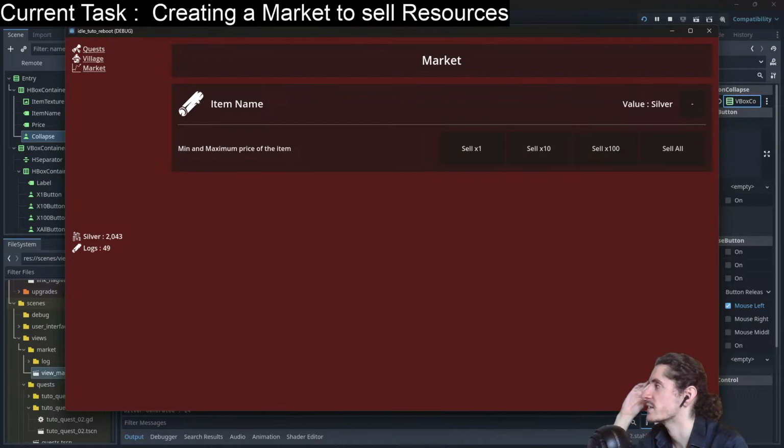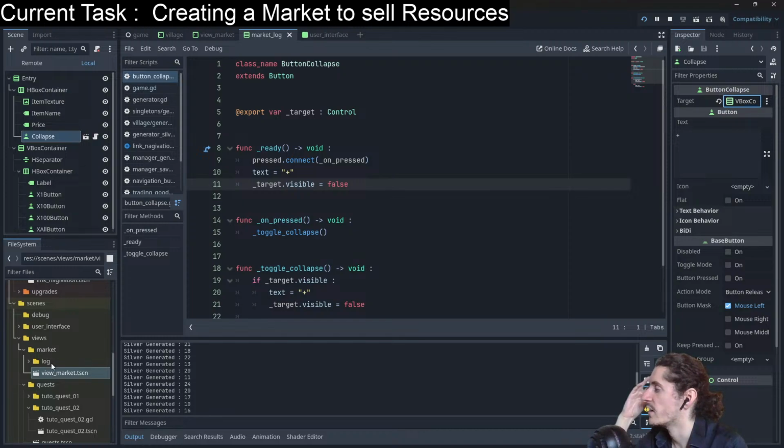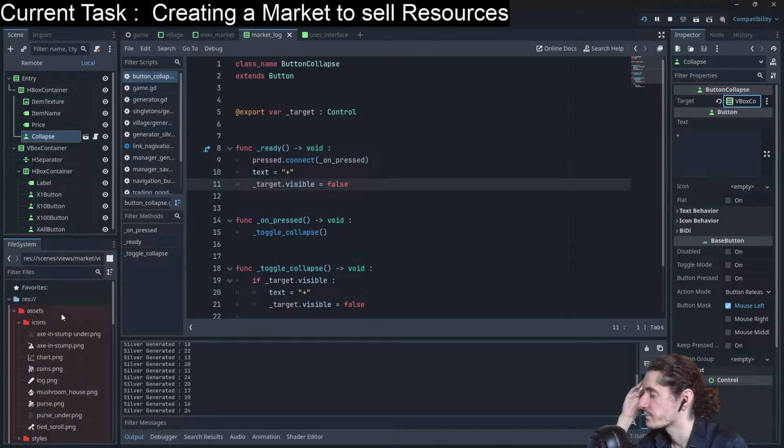Yeah, the collapse is definitely not needed. Or at least I need to add the ability to change the default value.